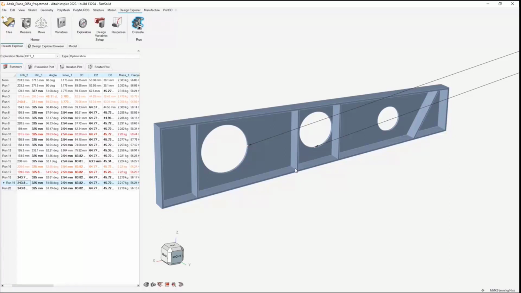So I think that's kind of all I wanted to cover in terms of Inspire. So in quick summary, Inspire Design Explorer was added to Inspire for 2022. We talked a little bit about that, and then some of the enhancements: frequency response, the min-max checker, and the load model and duplication, I think were all covered in that demonstration. So hopefully that gave you either a good introduction to the workflow, or if you're already somewhat familiar, you got to see some of the enhancements.